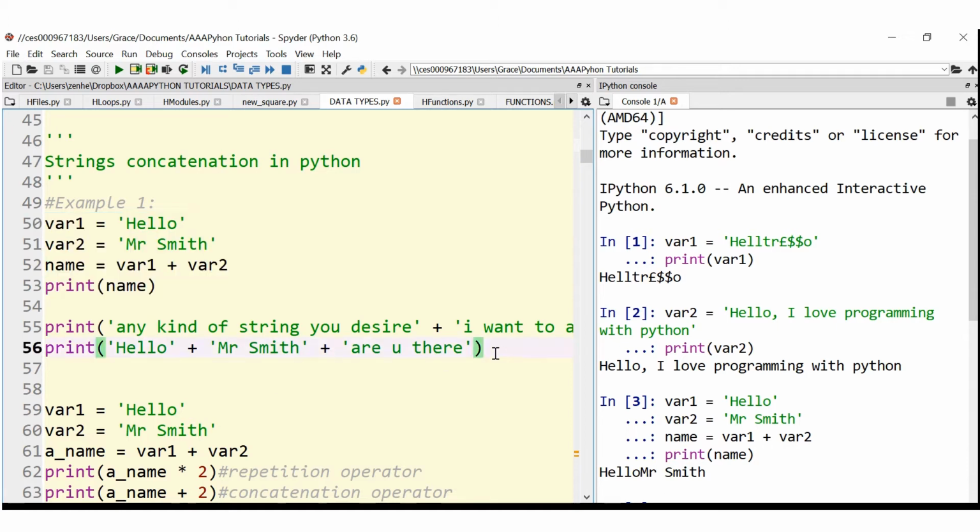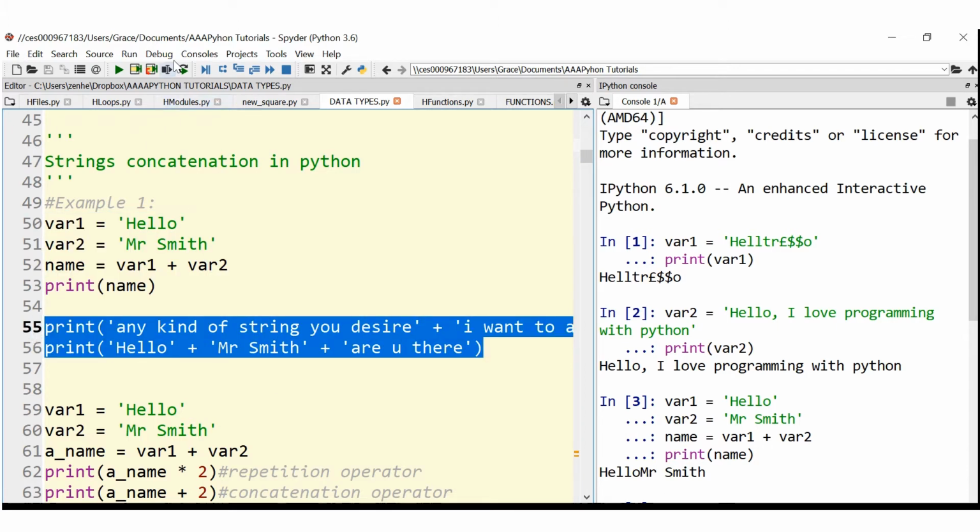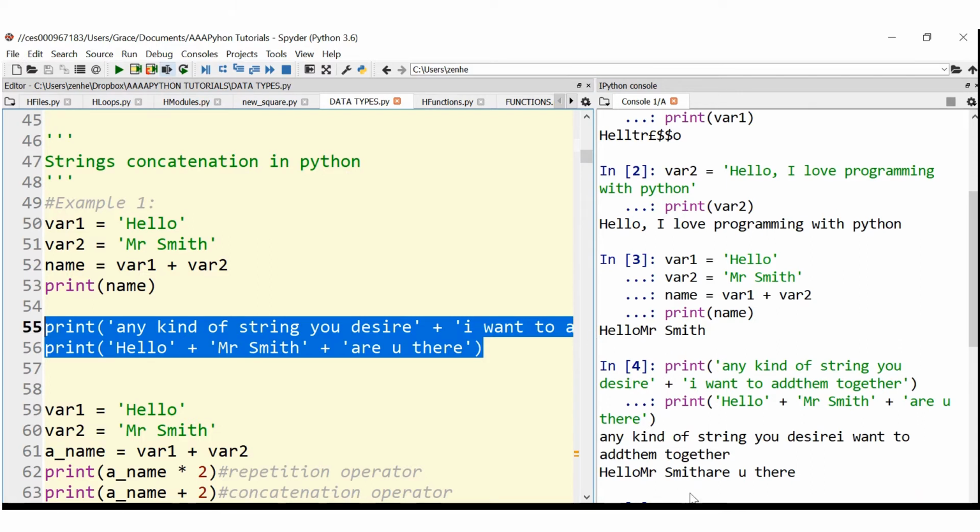So when you run this print statement, it's going to give us two single strings. This is the first string and this is the second string. So that is the concatenation operator in Python. The concatenation operator helps us to put two strings together by simply using the plus sign. But both sides must be valid strings, or else you might have an error message.